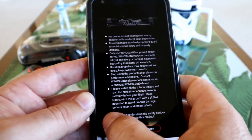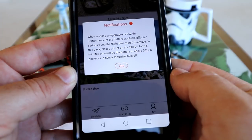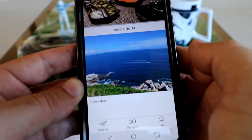I guess I gotta go down and press agree there at the bottom. Enter. Notification: when working temperature is low, the performance of battery will be affected. Okay, yes. Cool, so there's the app.